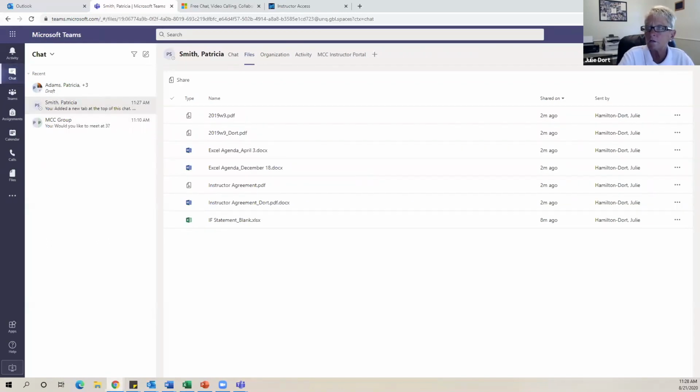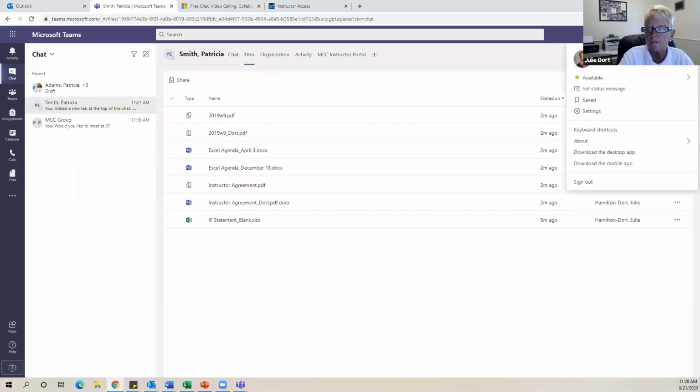I'm going to come over here because I want to show you a little bit about the profile and how to change that. So right now it says that I'm available. If this is something that you use frequently and you're in a meeting for an hour, or you're working on a project and you don't want to be disturbed, maybe somebody's trying to IM you, or you're taking a 15-minute break, you can change your status from here if you would like to. So that's pretty simple. Something that I typically forget to do, but you can do it.